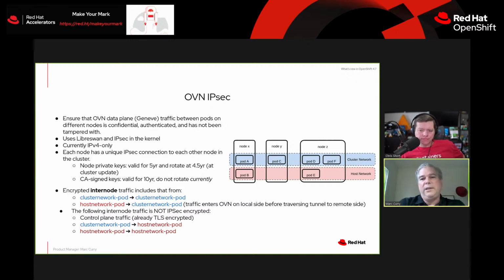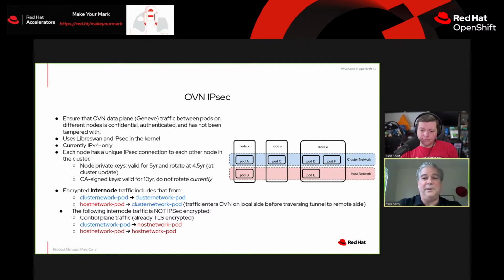So why do I keep emphasizing, first of all, data plane? Because traffic that goes between our control plane nodes and our worker nodes, we don't want to encrypt that. That's already encrypted, and in fact, that's already encrypted with something that is FIPS compliant. It's using HTTPS for that traffic already. So let's not double encrypt it. Let's not waste time doing that. Right. The other part to this is the actual data plane. That's the part we want to focus on. And so what exactly is data plane traffic? Well, I can tell you right off the top that there's really two primary use cases, and then there are side effects.